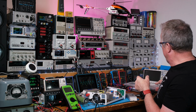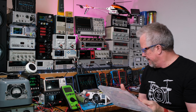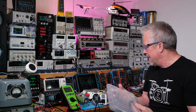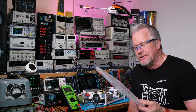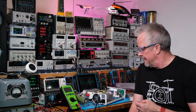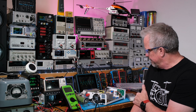All right, guys, I'm going to let this fan cool things down for a minute. By the way, I put this plastic top on to limit some airflow. There's really no airflow in the lab here, but just to kind of box in the heat a little bit. Then I took it off and started using the thermal camera. I left it on after the fans had kicked on before I took it off, and they're still on now.